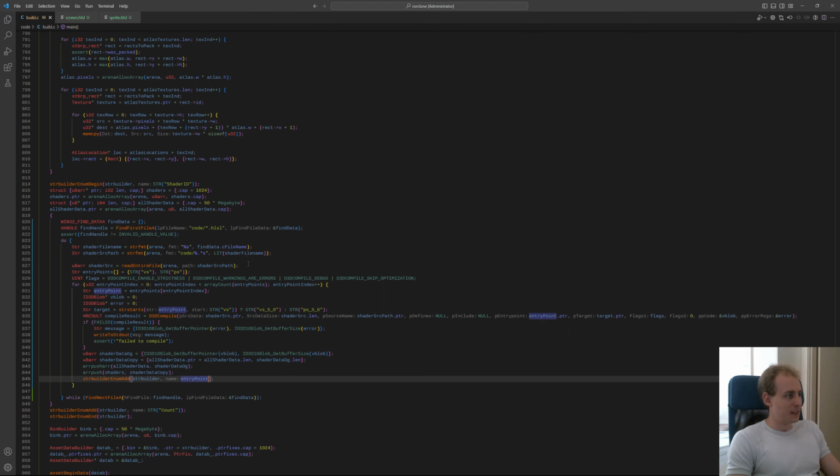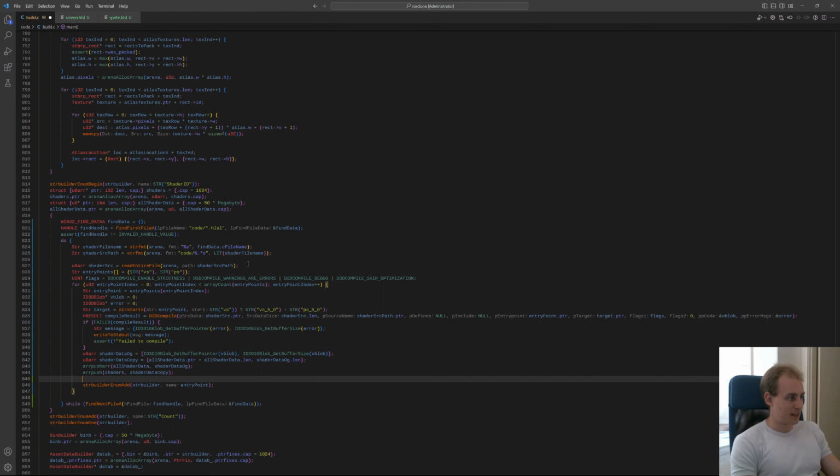What are we adding? We're not adding this. So str enum label. I guess it's file name without HLSL.